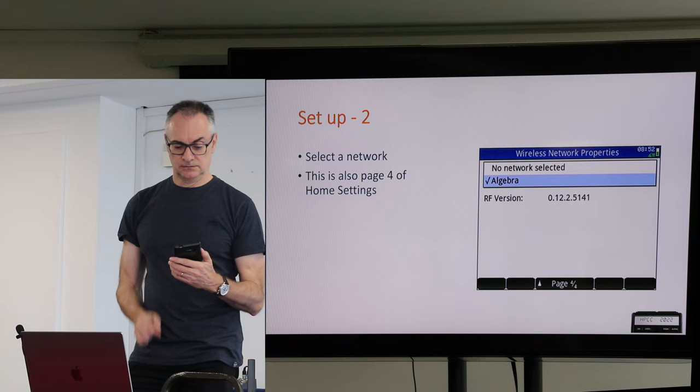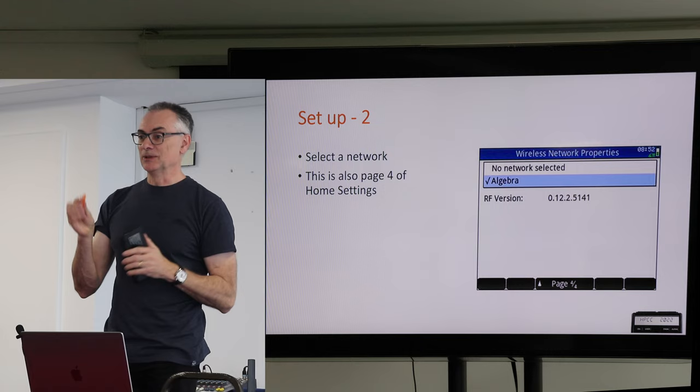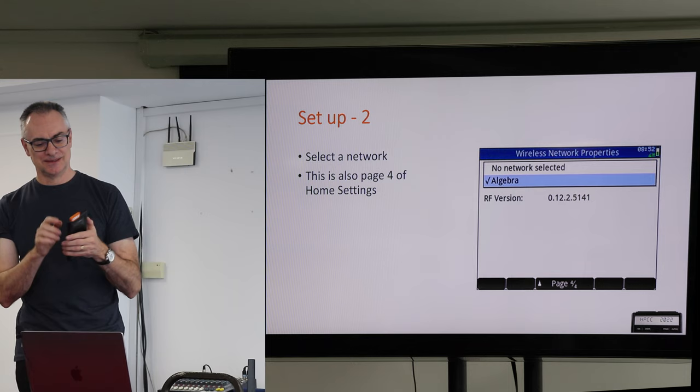Ooh. Anybody spot the problem? That happened to me a few seconds ago. It actually completely rebooted this. Yeah, but I didn't have the dongle plugged in. Let's try again. I was going to say, make a backup of your calculations.